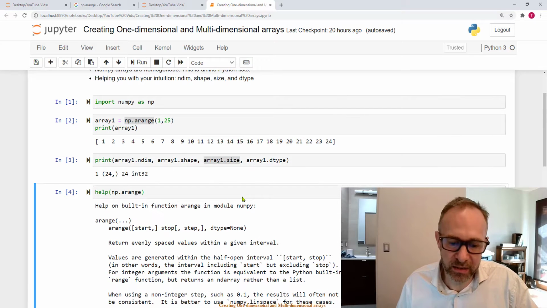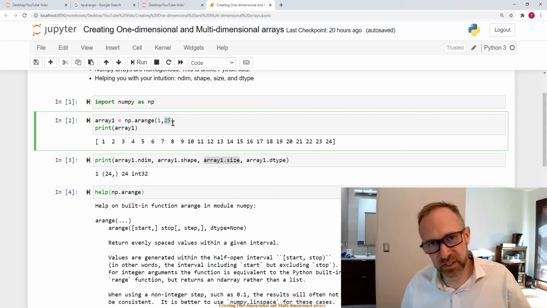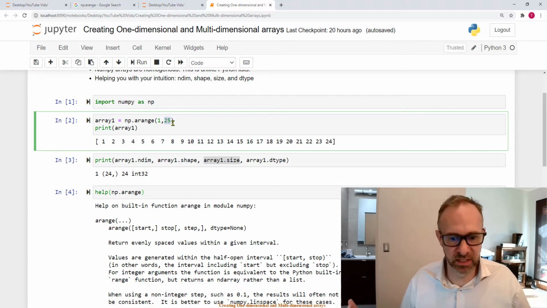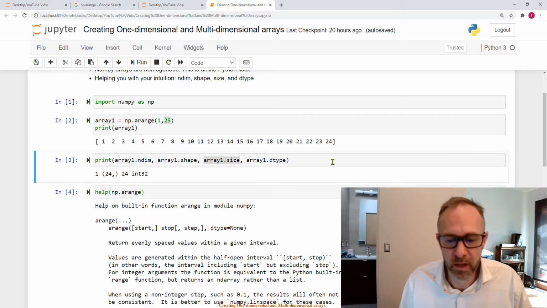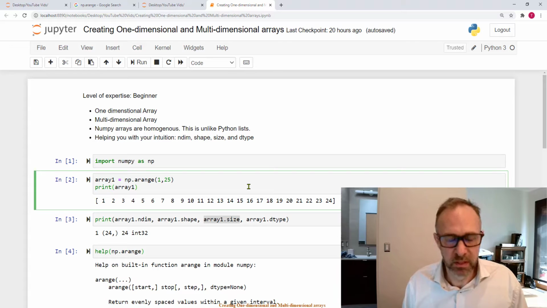And so if you go back, the arguments in this case were 1s and 25s. Those are integers, and so it said, hey, let's present these as integers. Okay, so that's why we have integers presented here. Okay, so I'm going to do just a couple more things before we dive into multi-dimensional arrays.